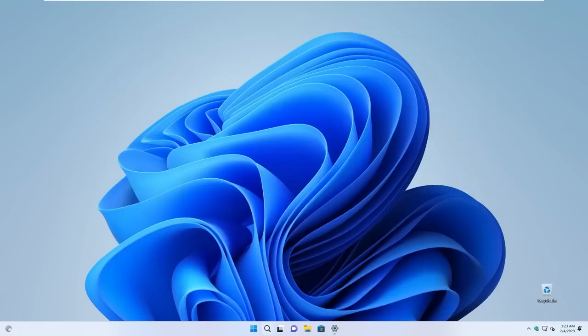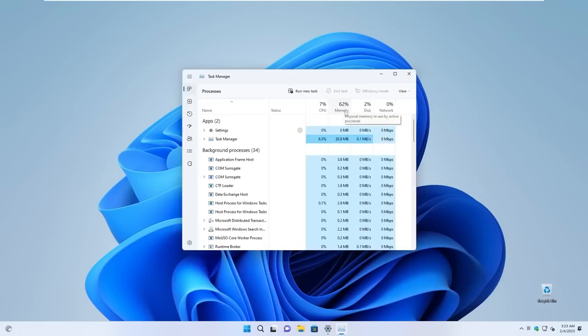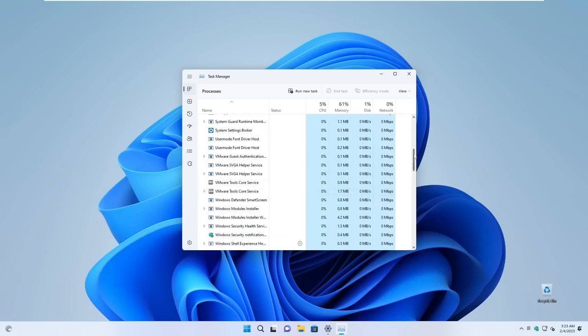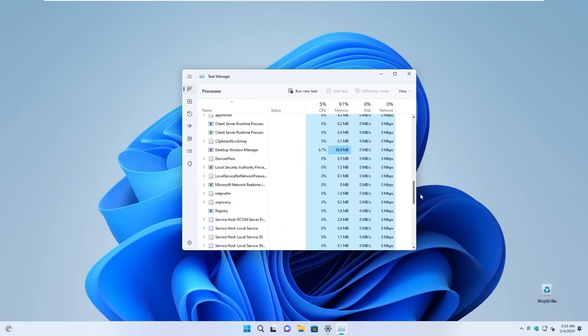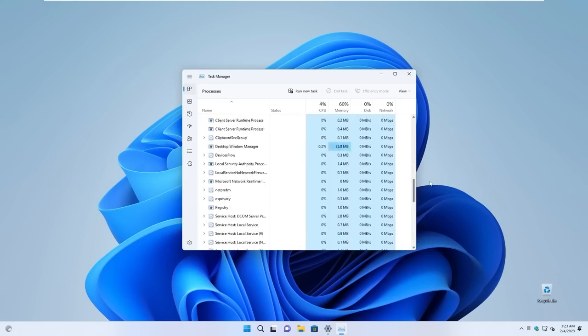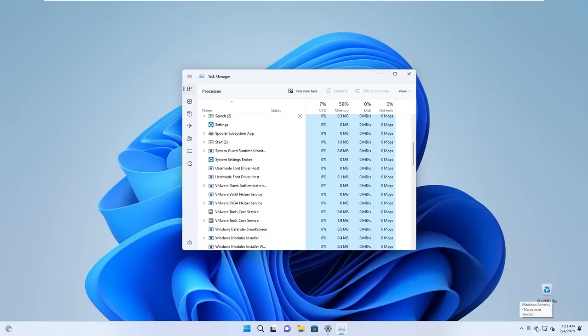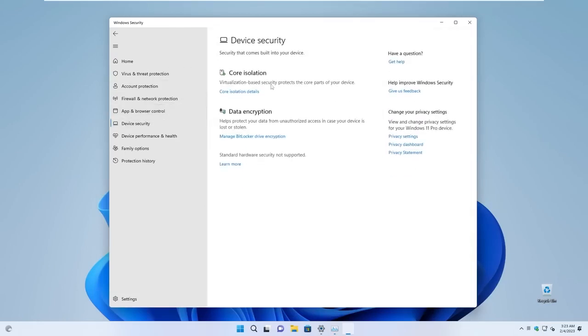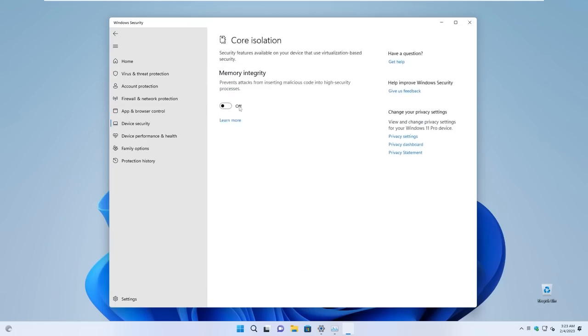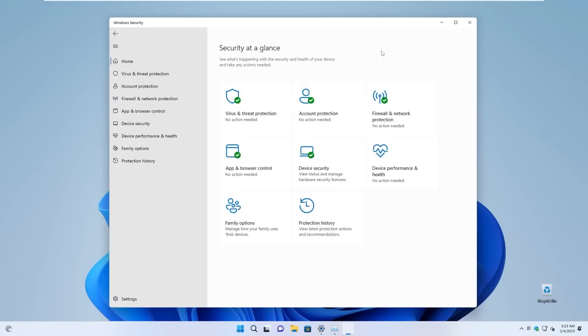Now, if we take a look at the task manager, here we are currently using 62% of memory, which I think is okay. And the CPU is running at only 5%. Remember, we are not doing updates or something like that in the background, hopefully. If we take a look at the Windows Security, we also have Windows Defender here. So if you would like to, you can also enable core isolation and enable the memory integrity setting. Security wise, I think this is also great because Windows Defender wasn't removed from this custom ISO.